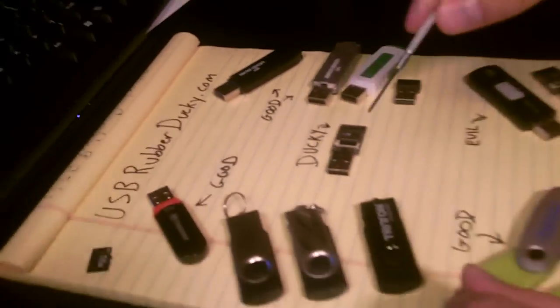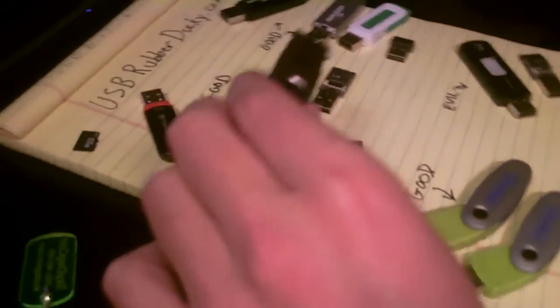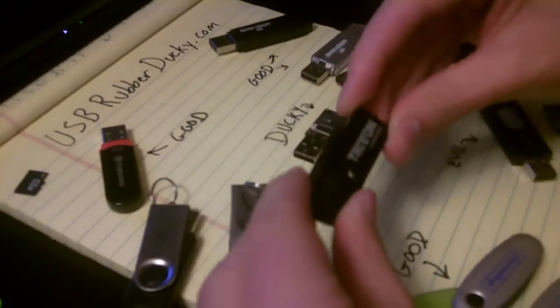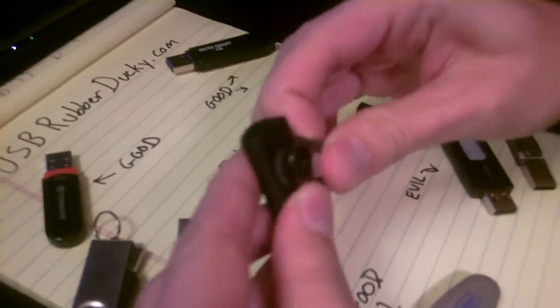And that's why I see a ton of these at all of the trade shows we go to. Here's one from Fulton, Viewzis, Triton — I've got an array of USB drives here, some evil, some not. And what I wanted to point out was this particular drive. I love this drive just because it's very convenient; I love the way that it slips around like that.